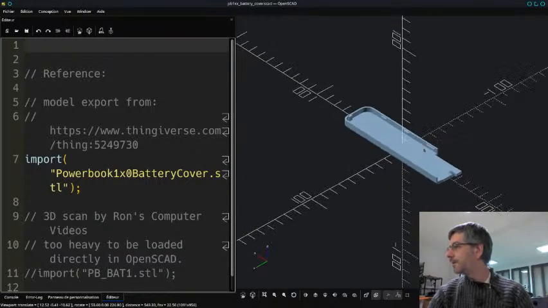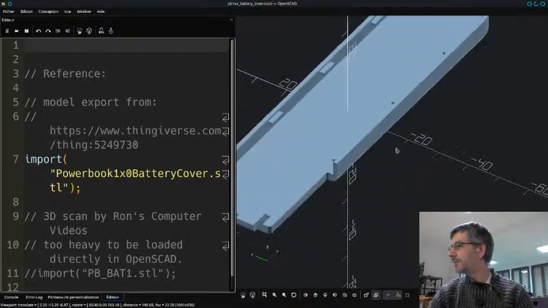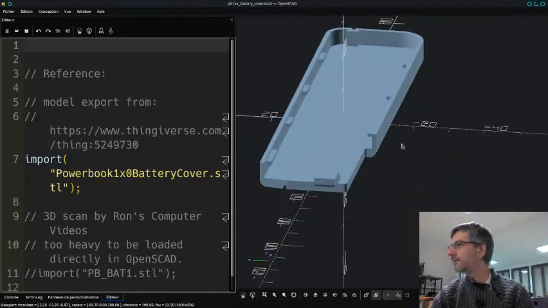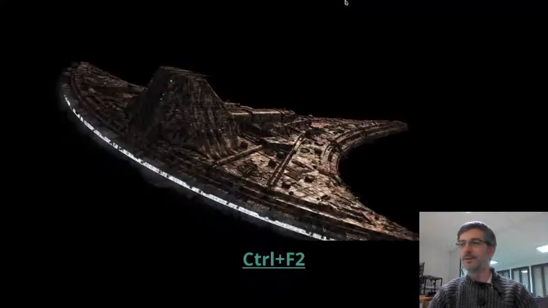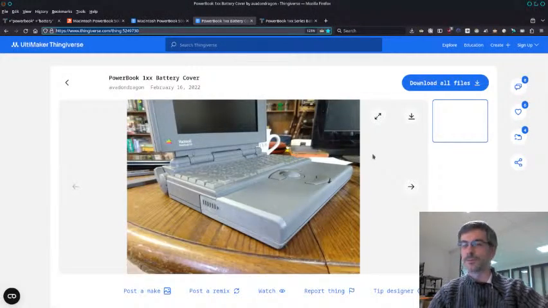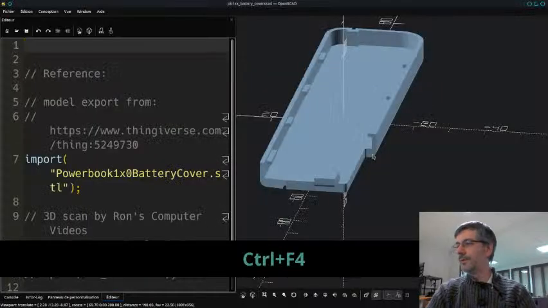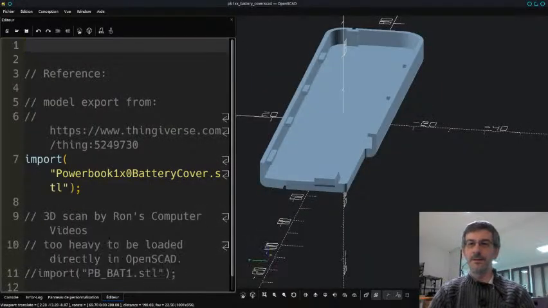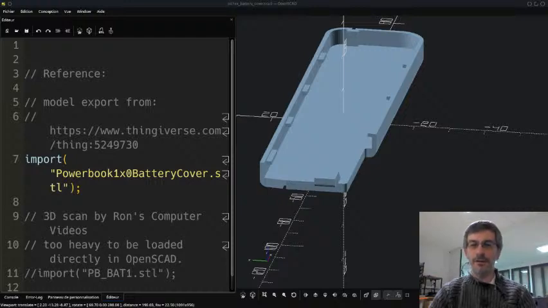This one misses quite a lot of features inside, like the sliding tabs used to slide on the battery, because it's probably just a battery cover for people who just want to cover the hole without having the battery inside. But we can add that.